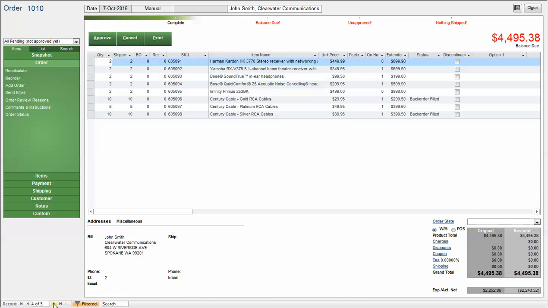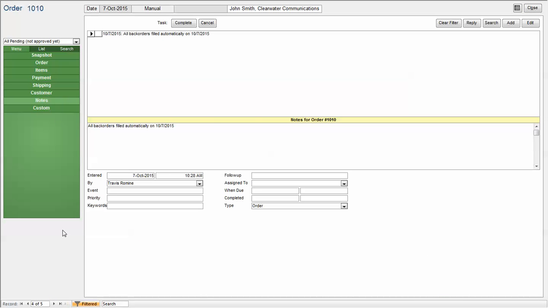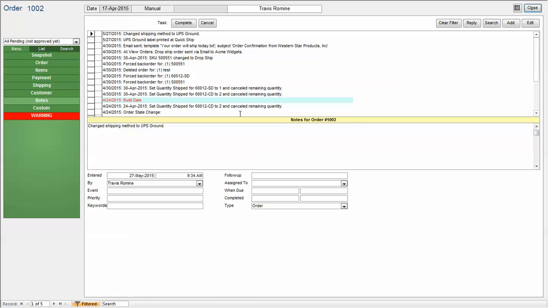And make sure you look in the notes section. There's no notes here, but they will be here. In the notes section, when you look through the orders, you'll see any changes from the rules that you set in approval rules. So you can see which rules are affecting and being run on each individual order. So that's a really great way to test your rules. There's nothing in here. I haven't run any. Okay. So yeah, they'll be in the notes section. You'll see any rules that are running and how they were applied.